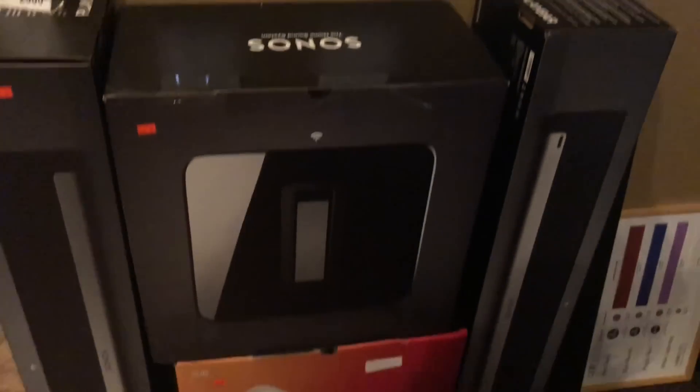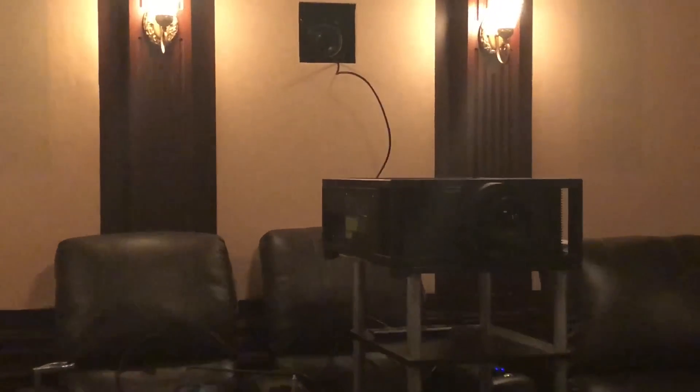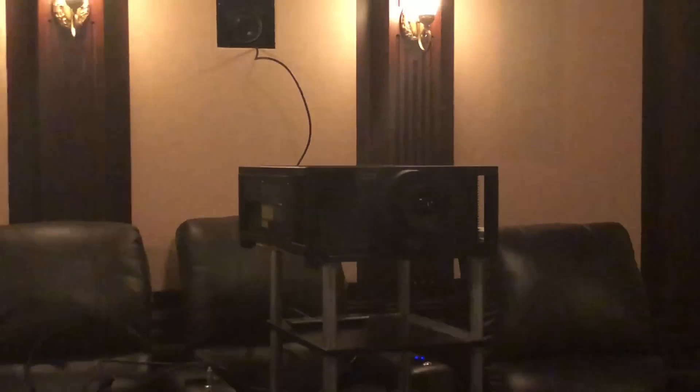You guys can come down here right now and pick up a subwoofer, pick up a play box. He's got inventory here — just stop in. Tony's got an actual projector. This isn't the way the room usually looks — we actually got this for a client. He wanted to see a specific projector, so these are things that we can do for our clients. We had Sony send it to us and set it up in a real world application so that he can experience it before he purchases it.